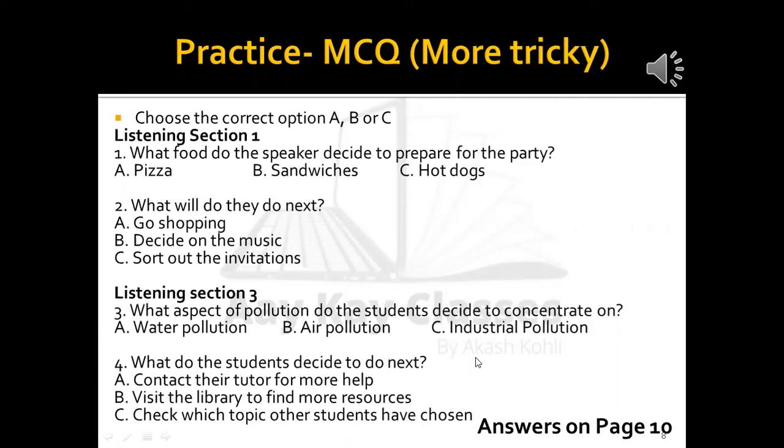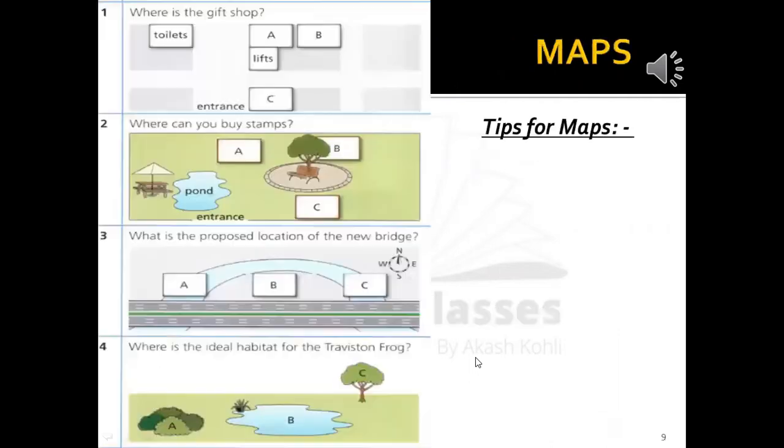So let's shift to the last slide, that is maps, the important part of maps. I'll give you some tips on it first, the maps. So this is what we need to follow, that there are these 4 directions which are very important. This is north, this is south, right to the north, this is your right, so that is always east, and the rest side is west. So north, east, west, south are the 4 directions.